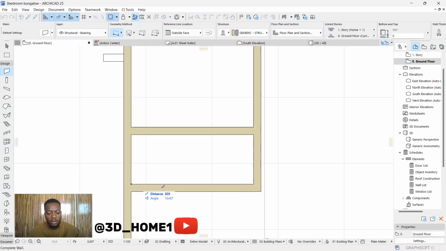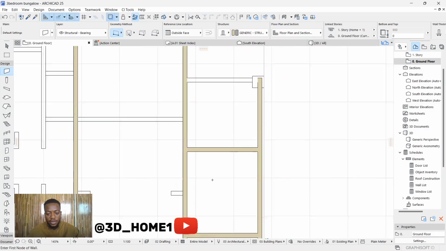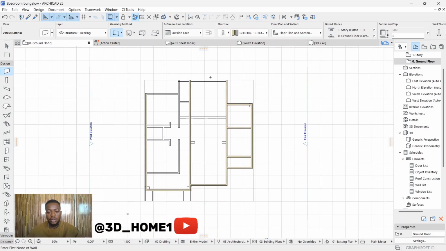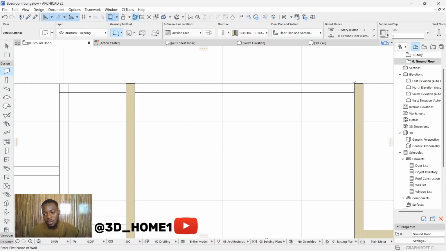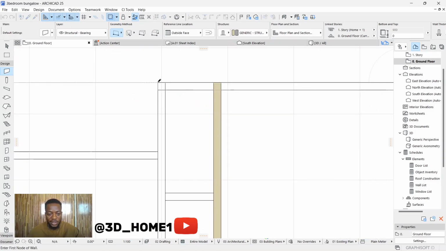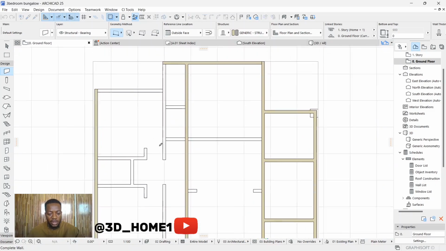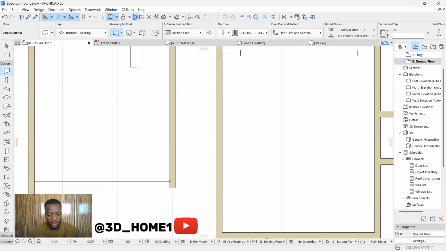So if you click here and move right, the wall is going to be up rather. For instance, we've already done this one. For instance, if I click this one and move right, the wall is going to be outside our wall parameter. So I'm just going to click there, move it to the left side. Alright, then down to this side, and I'll click here, take it left.